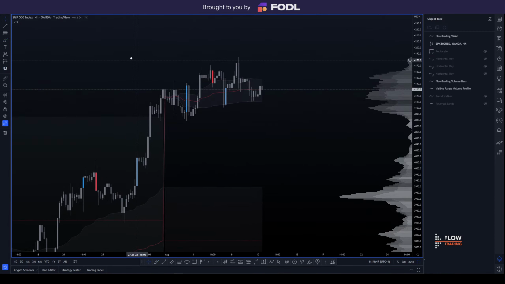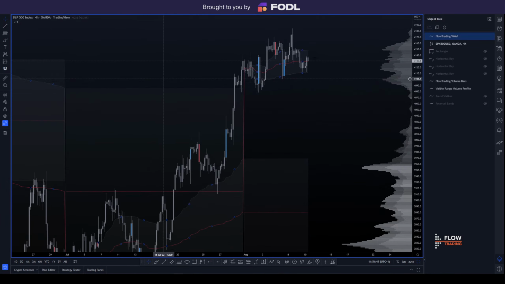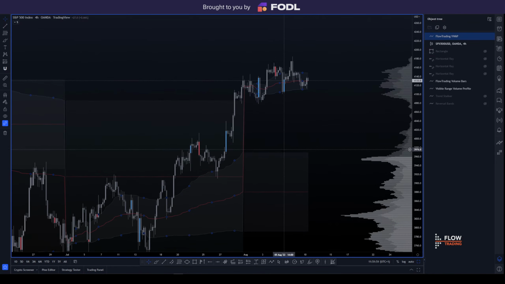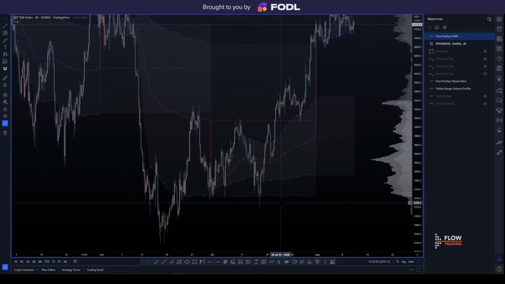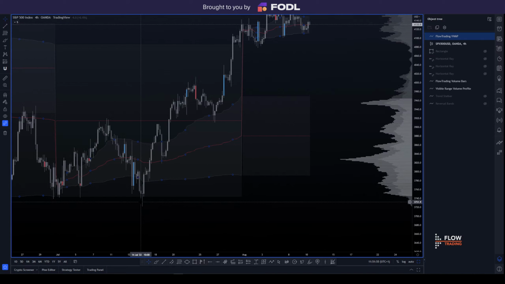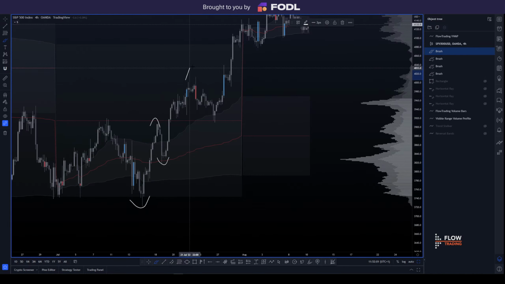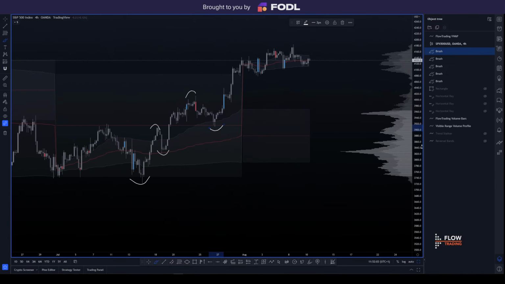More importantly, what I'm also seeing on the 4-hour chart is that we're definitely printing higher highs and higher lows, right? So you can see this has been the trend since July the 14th. With this being the low, this being a high, higher low, higher high, higher low. Constant higher highs and higher lows here, even on the pullbacks. So be under no illusion.